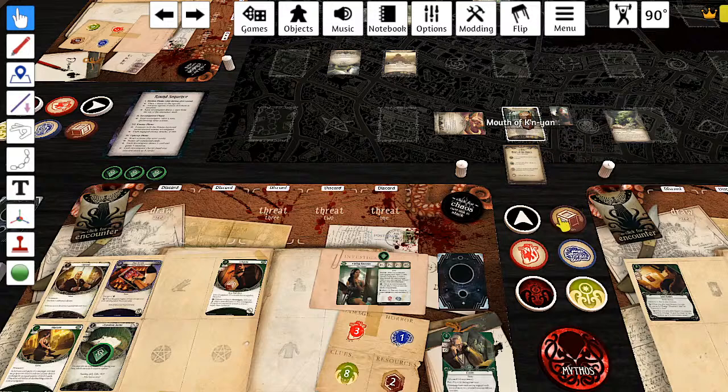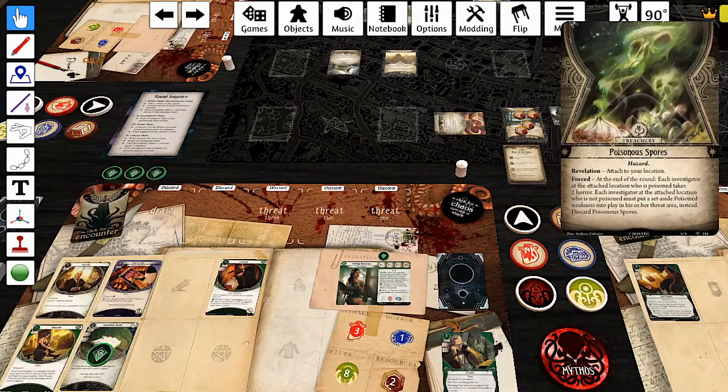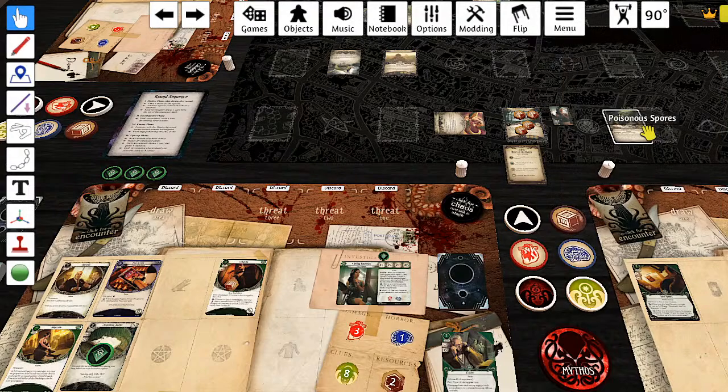3 actions. 3 pillar tokens. Well, the poison takes too hard. It is not poison, must be poisoned. So rather than poison, I'll just put this into my threat area as a reminder that I am poisoned. Take the poison. No damage. No horror.